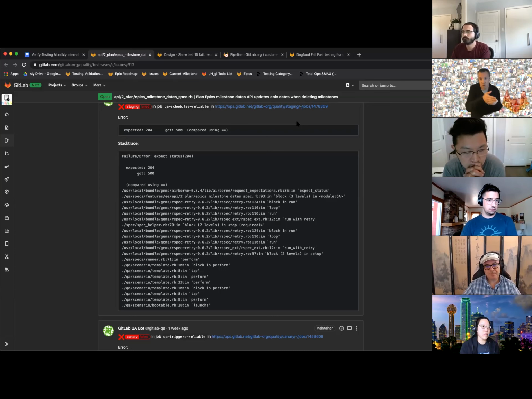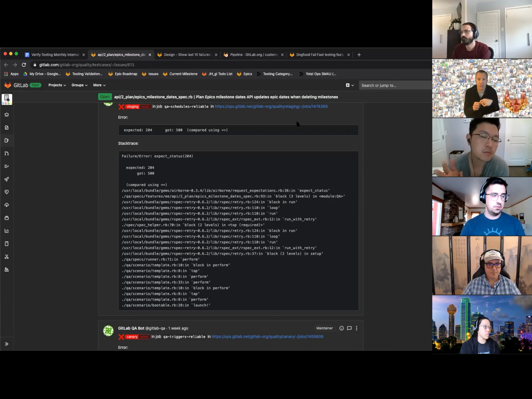Did I break it? Or historically, is this just a flaky test in the context of my merge request, not in a larger context of how is this test performing historically? Because they just want to know, is this always a flaky test, or is this something I broke and need to fix? So we may end up storing the data differently for the 2 different use cases. I don't think we're going to land in a place where we can store the same data that's used in both views. I agree. Smarter engineers may find a great way to do that. I think we could, but we'll have to think about it some more.